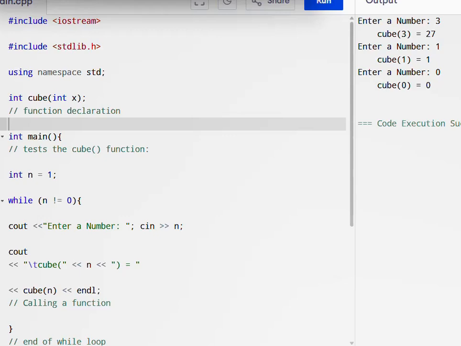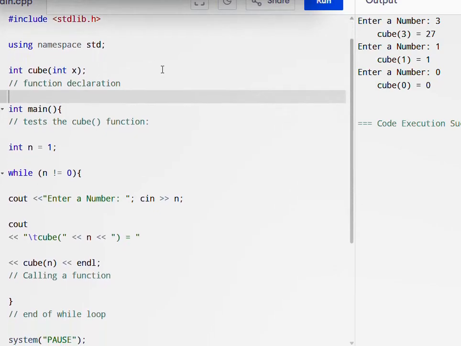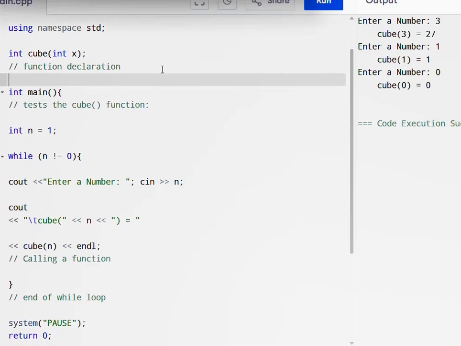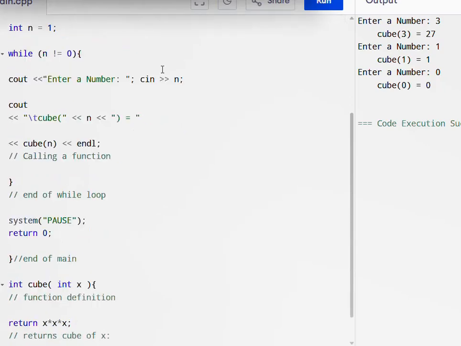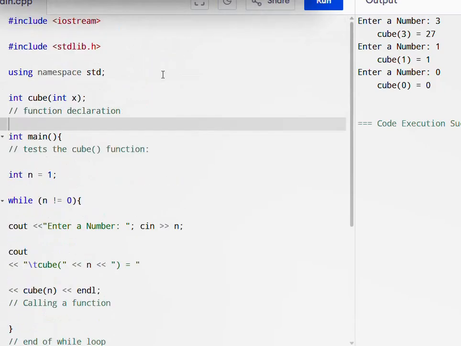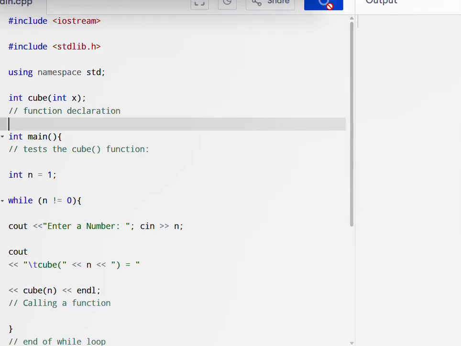Here you can see I have rewritten the function code in a compiler. So let's see what output it gives. Here's the output. We'll run it again.